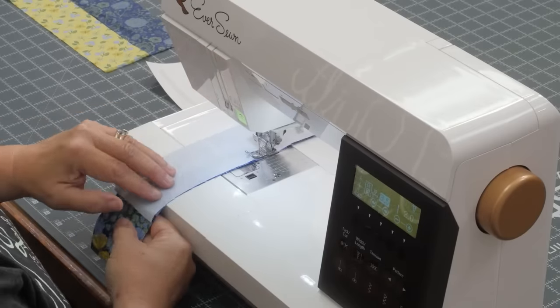Here's another tip, make sure you stop sewing before you put your finger under there to grab your pin. Or that needle bar will hit your finger and it doesn't feel very good. Ask me how I know.